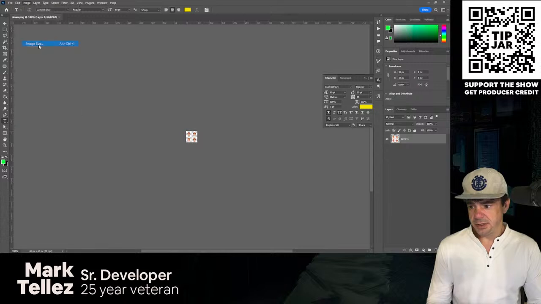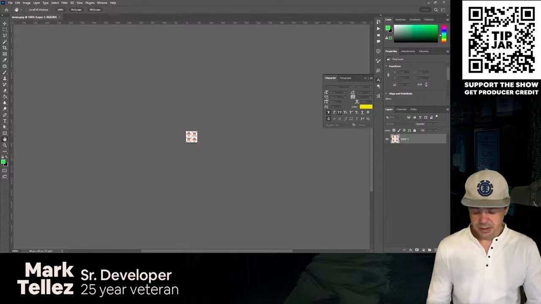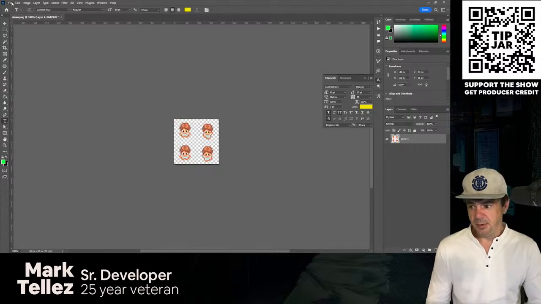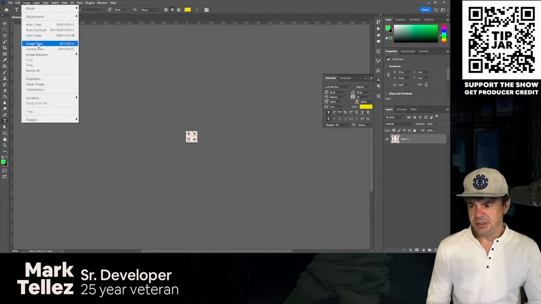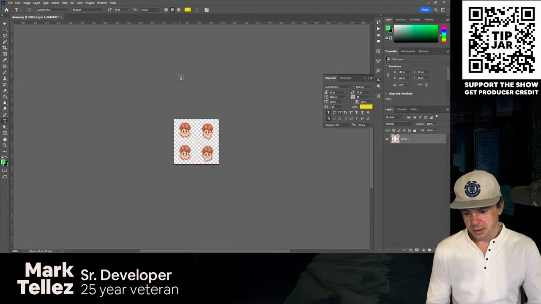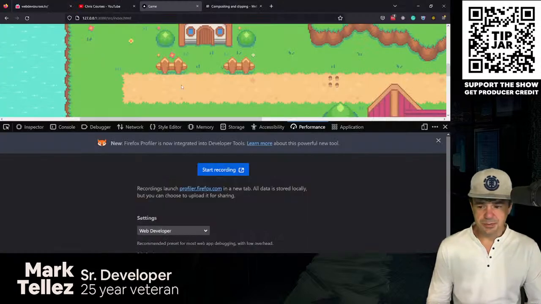So image size, pixels, I want to switch to percent. I want to go 400%. It's probably going to make them look pretty bad. Probably going to be very blurry. We're probably going to have to find an asset that's better for that. And actually, image resize. They don't have Landcoast. Better for enlargement. Preserve details. Still pretty crappy, honestly. I'd just rather find a better sprite.